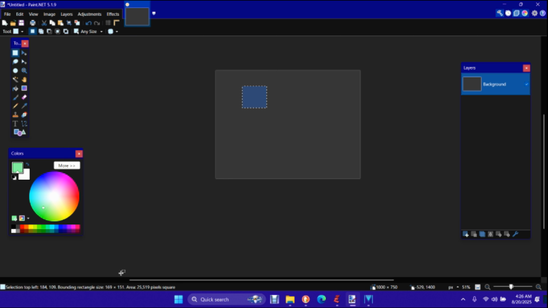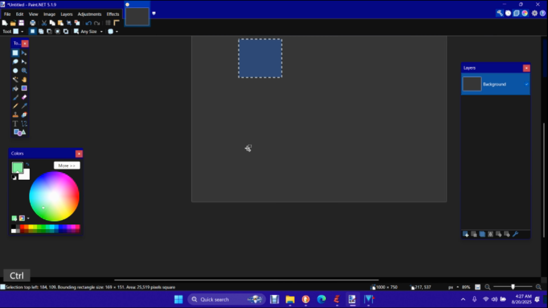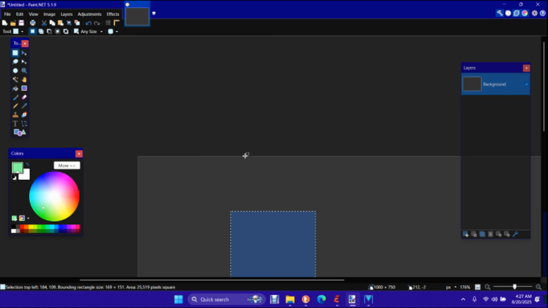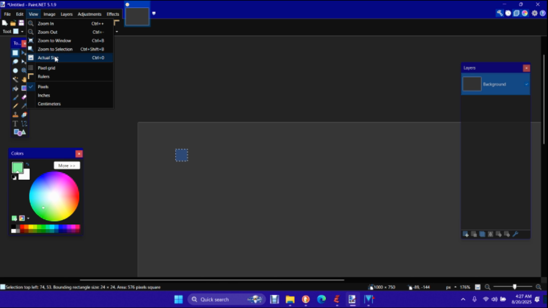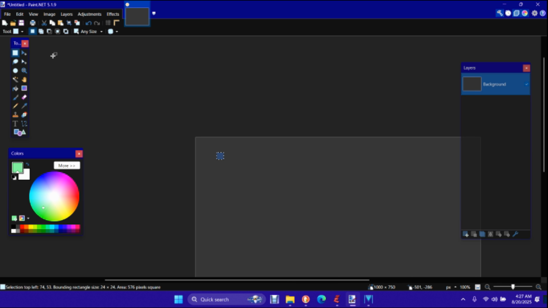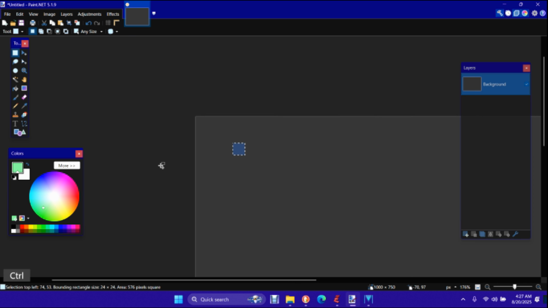So we can zoom this up really big and focus in on this, and you can get real specific. That's only 24 pixels by 24 pixels. If you want to see something at normal size, you can go to actual size, and it's much smaller. That's the beauty of the infinite zoom that you have here.